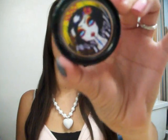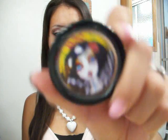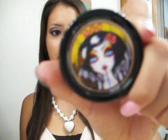this corrector in light. Looks like that. That's the packaging. It's like a black container, clear lid, but she put a sticker on there. I think it says the initials for Bitchslap Cosmetics, or in this case, Bitchslap Cosmetics if you're offended by it. I'm sorry. But this is what it looks like, the product.